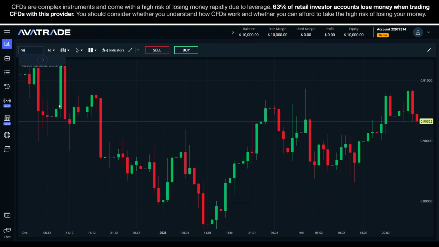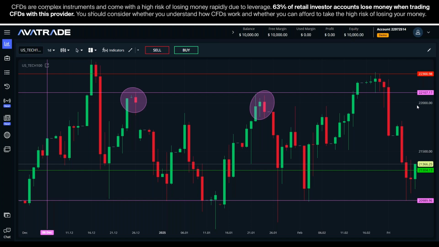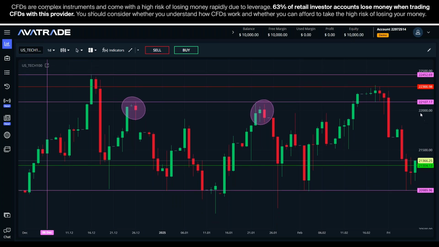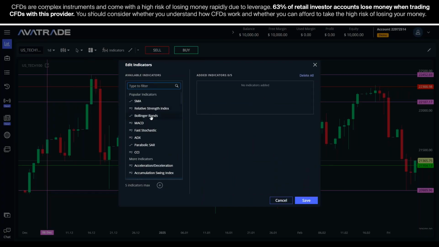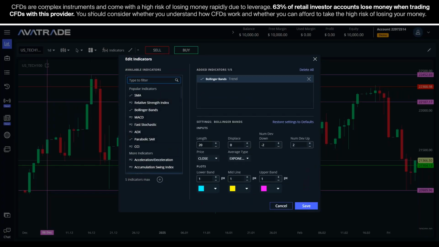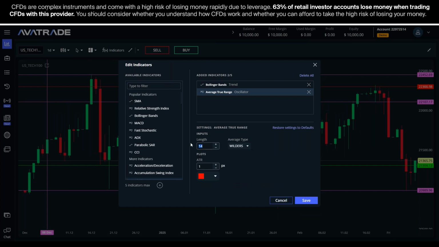So if I take NASDAQ as an example, and I'm going to quickly, we've got some nice analysis on it as well, and I will apply here maybe Bollinger and an ATR.